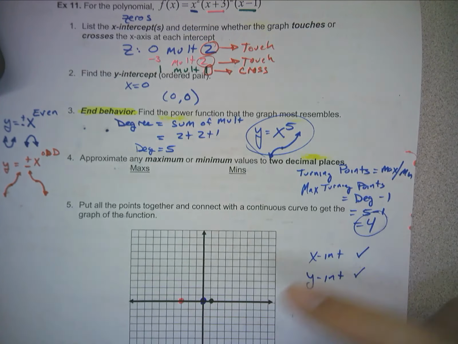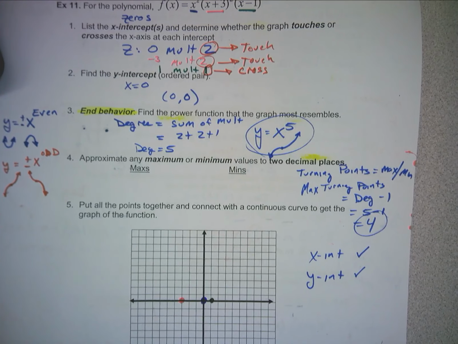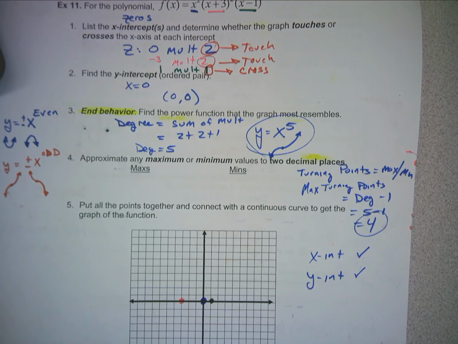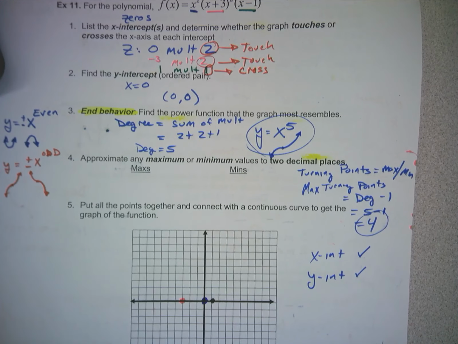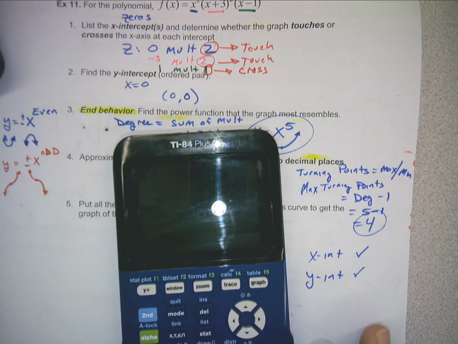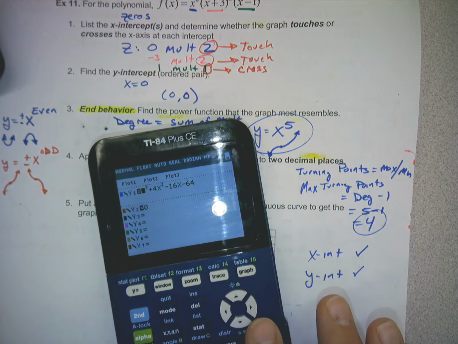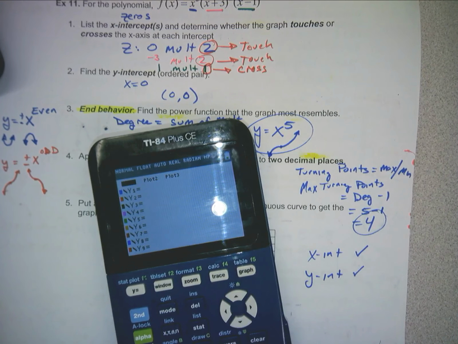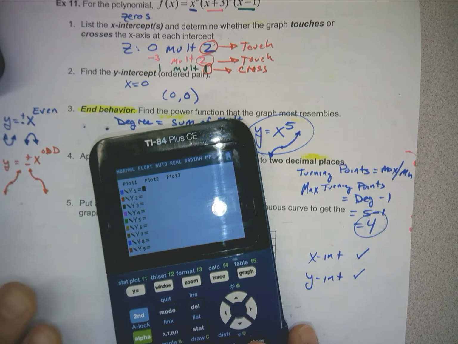So in this one, we have a max of 4 mins or maxes. So I could find 4 mins or maxes. I could find 3, 2, or 1. I don't know. We're just going to have to graph it and see what we get, okay? So this is where we grab our fancy calculator, okay? Now, if I have my plots on, because we just did scatter plots, if I have that highlighted, I'm going to go up to plot 1 and press enter, and that turns it off, okay?